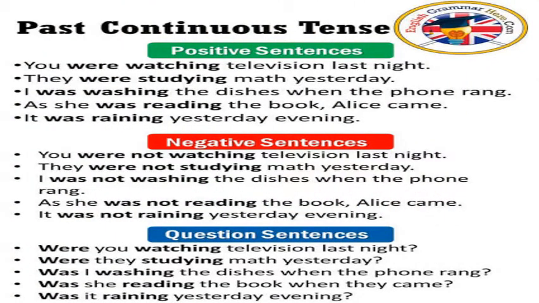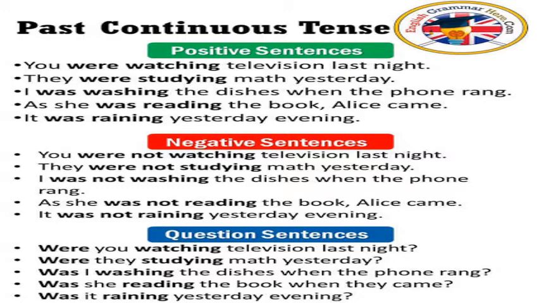In short, the past continuous tense can be used in positive sentences, negative sentences, and question sentences. Now, let's see the same sentences changed into more than one form. First of all, in the positive sentences, number one, it says you were watching television last night. What about if I want to change that same sentence into negative? You were not watching television last night. I simply added the word not. In the question sentences, were you watching television last night? I simply added the word were at the beginning, and I didn't forget to add a question mark.